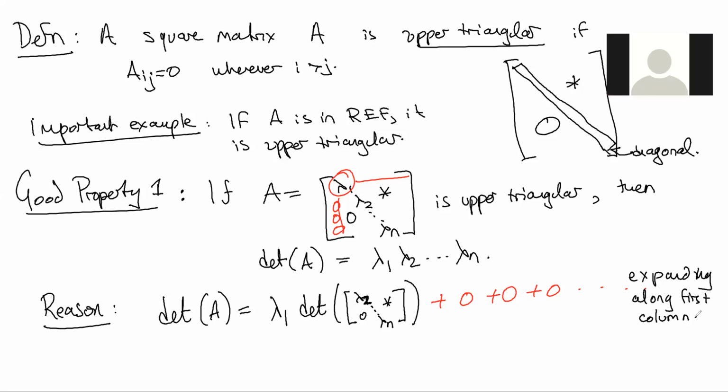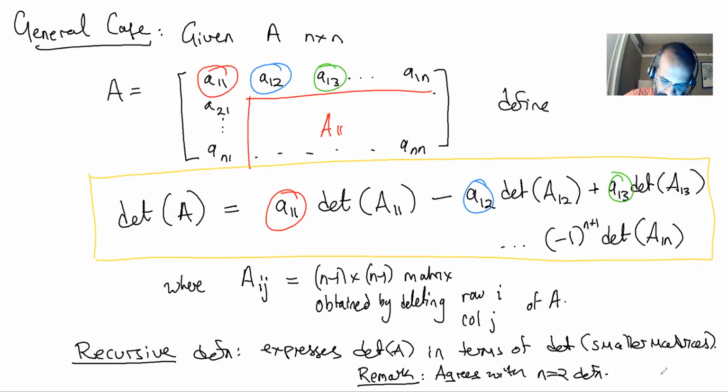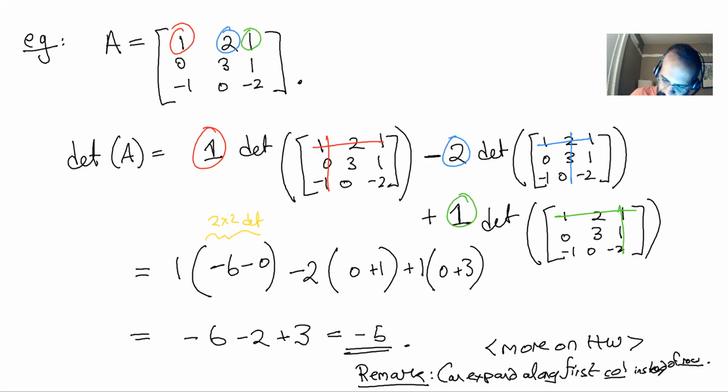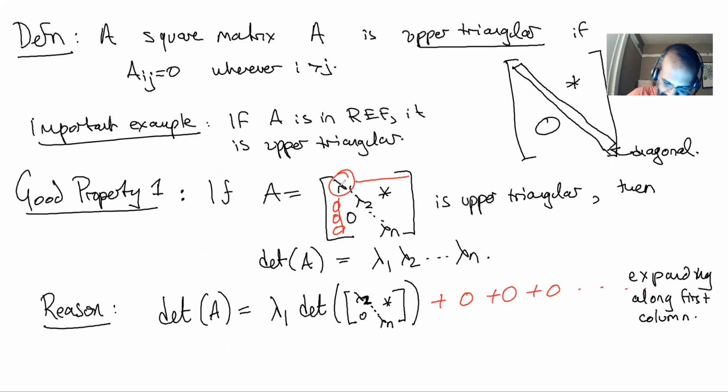Professor, it's kind of backward, but what does expanding mean? Expanding means applying this recursive rule. I defined it for a row, but you can do the same thing along a column. So that was a remark here. Okay. Got it. And so I'm just doing that rule, right? So I have this entry times the submatrix you get by deleting that row and column. But then the key is all the other entries are 0. Thank you. Any other?